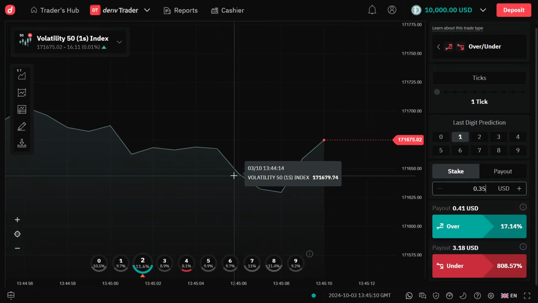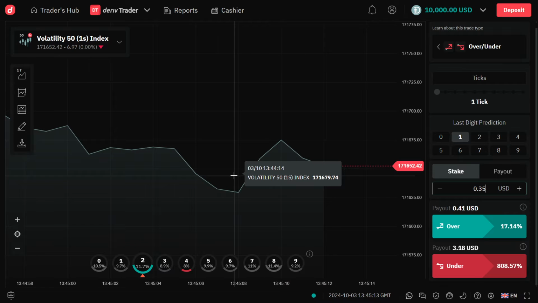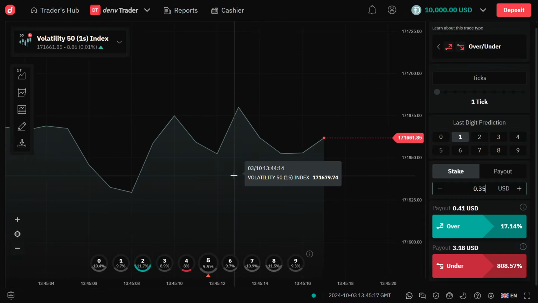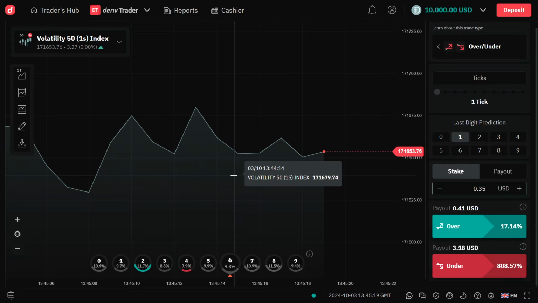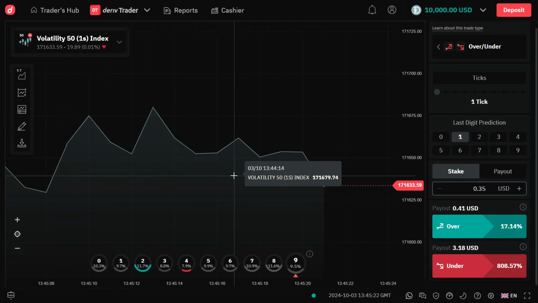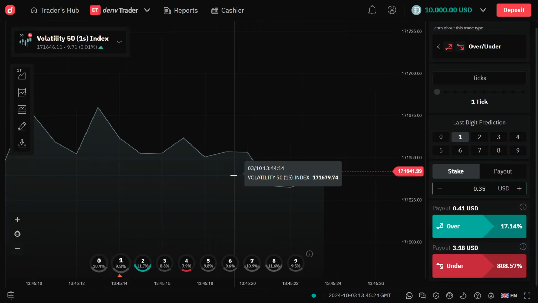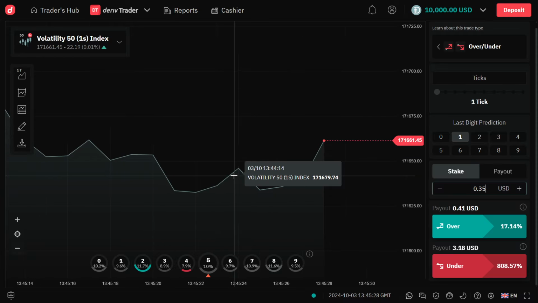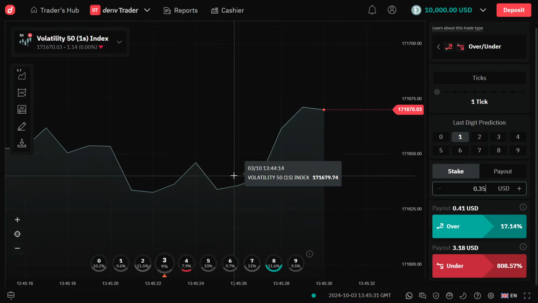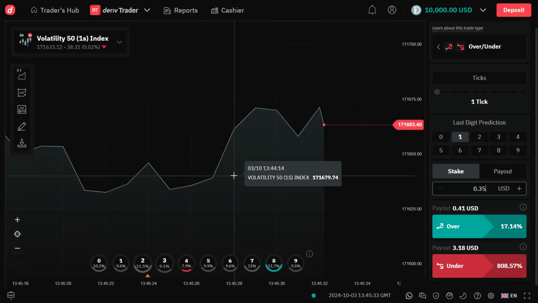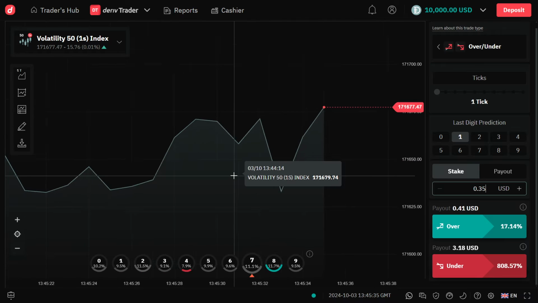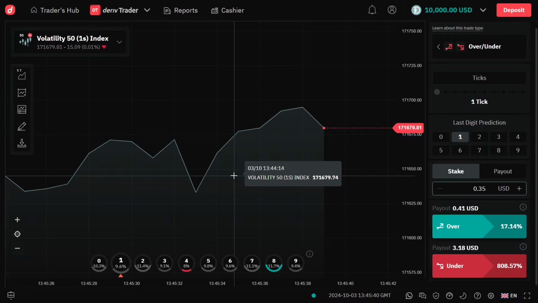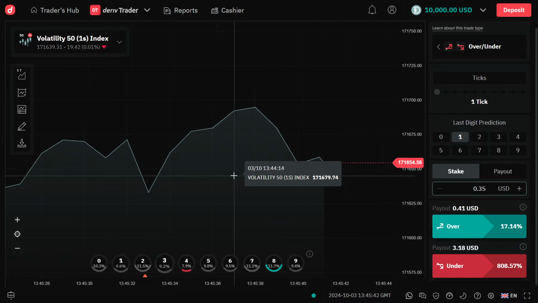The downside of this strategy is that you can do, let's say, 10 successful runs, okay? But one loss can set you back, okay? One loss. If you do 10 runs, let's say you're using a stake of 0.35, you will make a profit of $0.02 at each and every run you execute successfully. If you do 10 runs and in those 10 runs you gain profits, you'll have made a profit of $0.20. But if you incur one loss, you'll have incurred a loss of $0.15 at the end of the day.